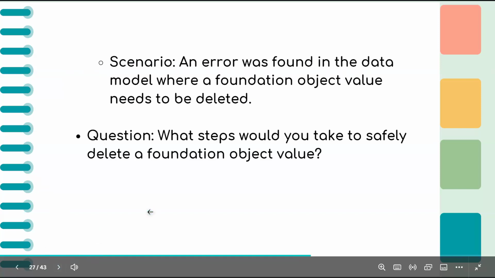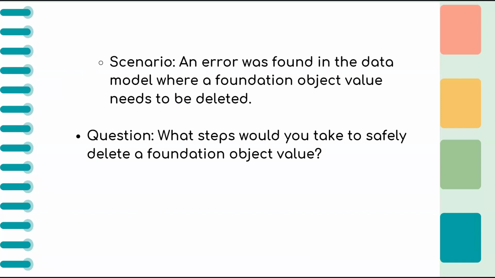Now, related to an error. Let's say while updating a foundation object, you found an error, and that foundation object value needs to be deleted. It may happen. As a consultant or as an administrator, if you're doing something, you may have to delete that foundation object. So what will be your approach to safely delete that foundation object value? It could be a certification question as well.